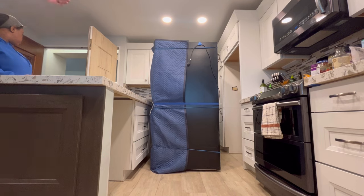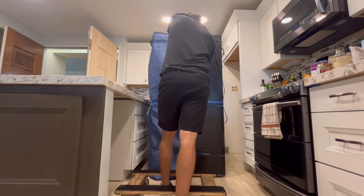Just gonna tip it back, grab it by the handle, take this underneath. Do you need a pulley? Watch it toward Dina. Yep.